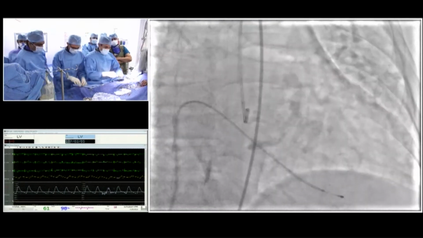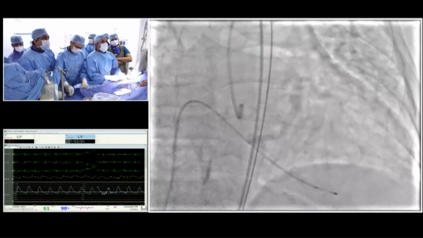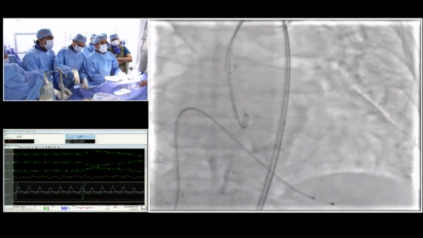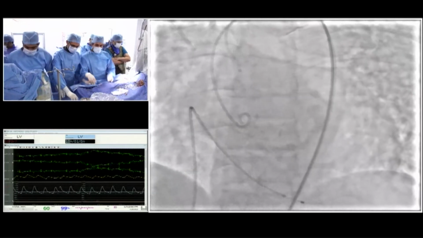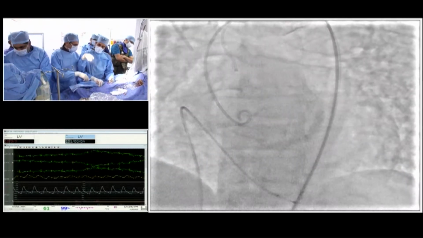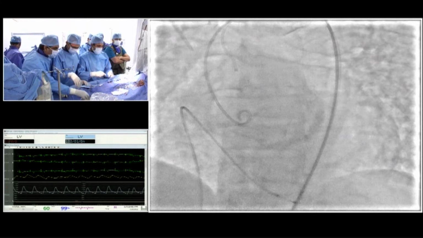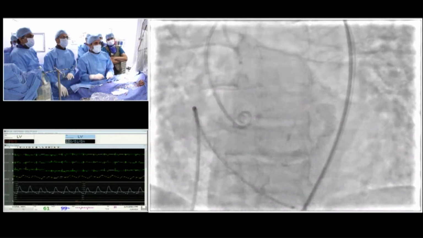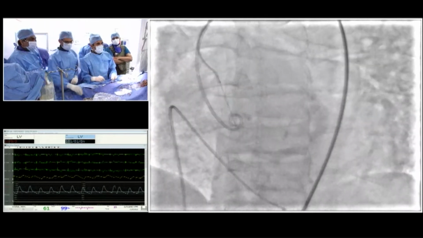Ravinder, are you doing Sentinel on all your cases or just some of the cases? So I offer it to all the patients now, because it's an out-of-pocket expense, and now we have done it with the mitral valve and with the aortic valve. If there is a financial challenge or an anatomical challenge where I'll not be able to deploy my filter, in those cases we're not doing it. But now I'm offering it to all the patients. What's your practice, or maybe you can have some comments?